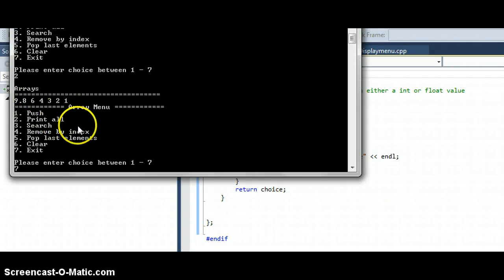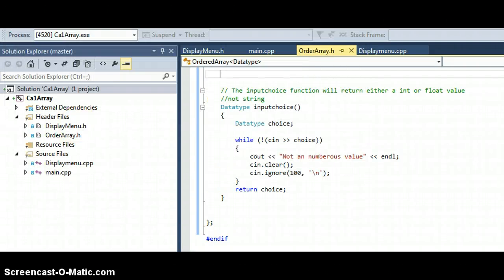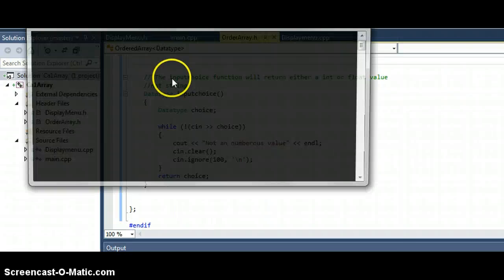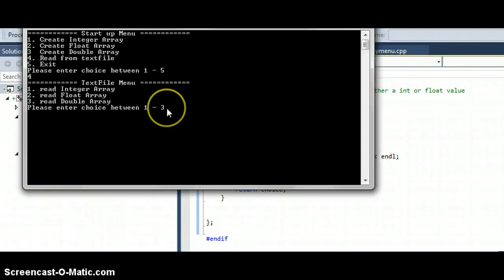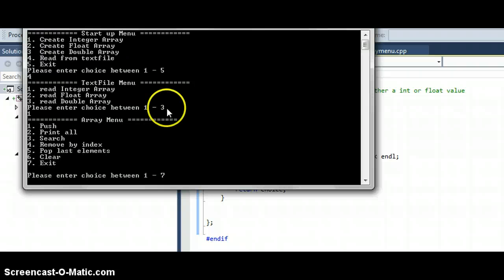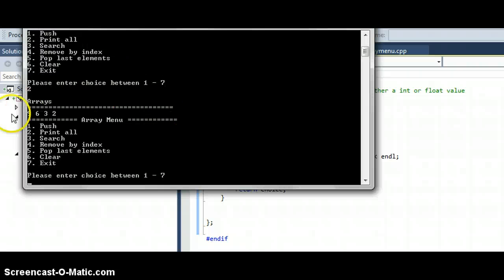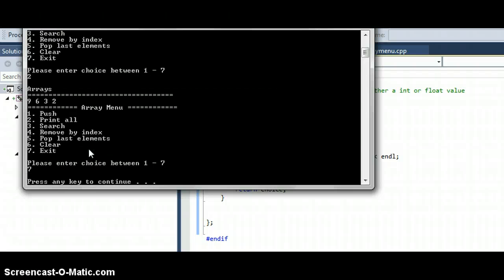But if I were to do that to the integer array, oh wait, it worked for it. Okay, never mind. So that's pretty much all I have done for my project.